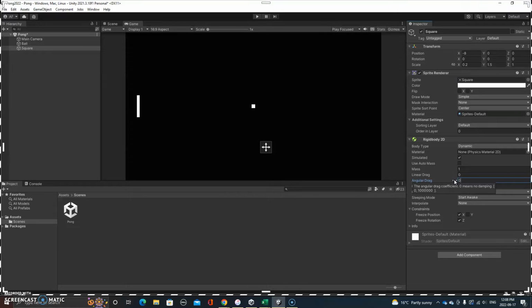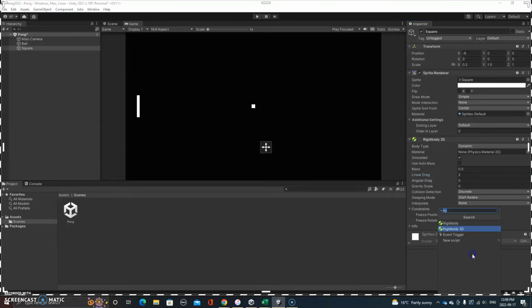It shouldn't be rotating. That's to do with slowing it down if it starts to rotate. We're going to play a little bit with the mass here, and you can change it after as you fine-tune it. This will make it a little bit easier to move. The linear drag will make it slow down, so it doesn't just keep going, and we'll set that to 2.